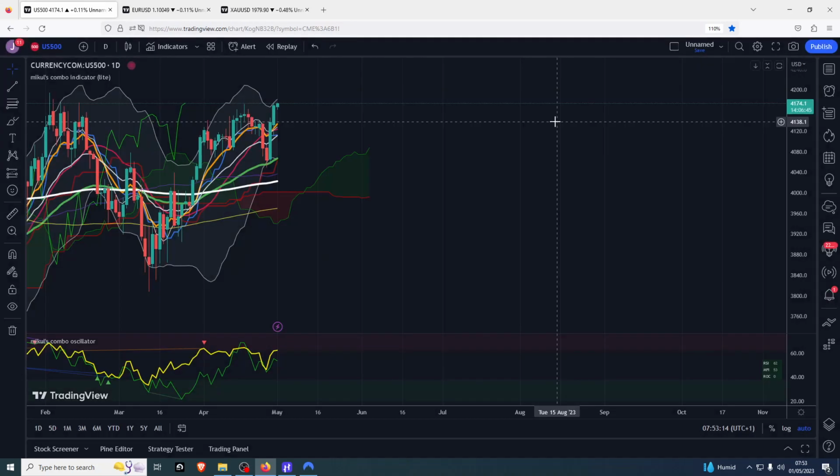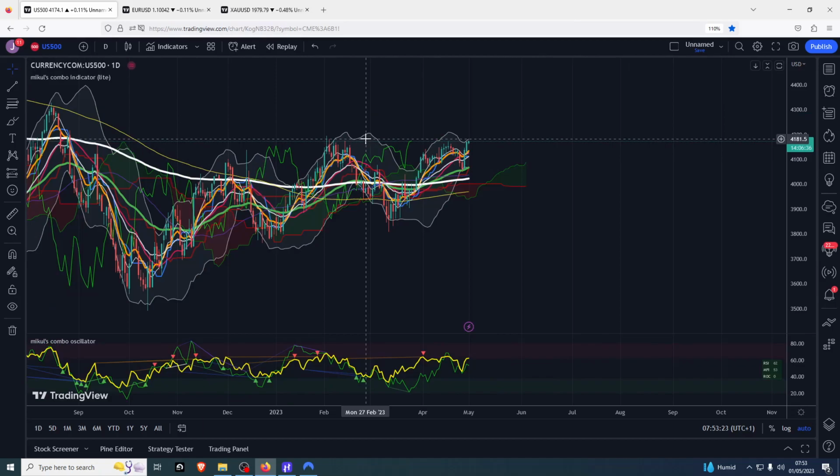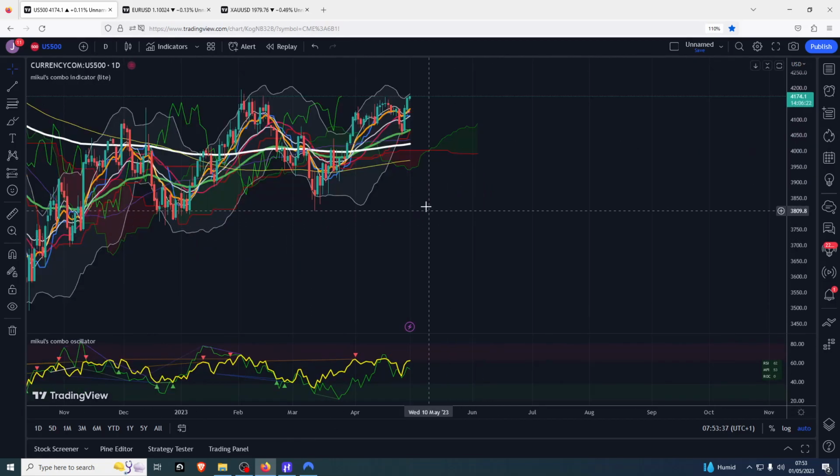Let's have a look at the S&P. So the S&P, again, yeah, this is the futures market, but basically what we're seeing is a rebound from a golden cross retest on the 50 exponential moving average, and going on to try its hardest and maybe even achieve it. I mean, on a candle body basis, it did do it, has done it. We're looking at new highs on this. That's right, absolutely new highs. So again, it's done exactly the same as Bitcoin did, moved down into the 50 exponential and rebounded from that. Again, by doing that, it continued with the pump signal that was in play on the Ichimoku cloud. So nothing to worry about there.